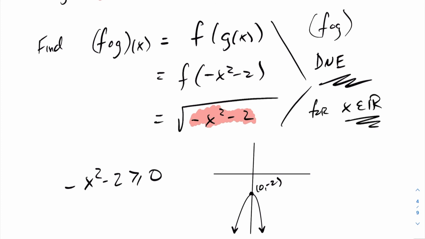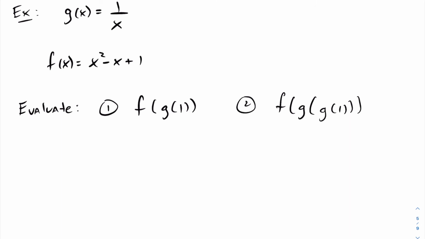And we'll talk a little more detail later about complex numbers, but for now we compose these two functions. We created a function, however, this function doesn't exist in the real number system. So here's an example where the domain sort of falls apart when we compose the two functions. Let's look at another example. For the following example here, they give us our reciprocal function and then a quadratic, and they want us to find a bunch of evaluations of the function here. So f composite g at 1, f composite g at 1, etc.